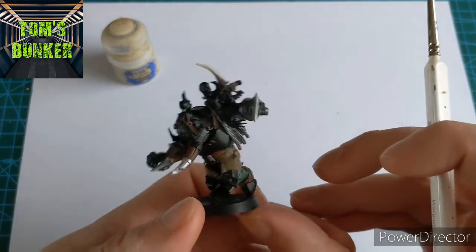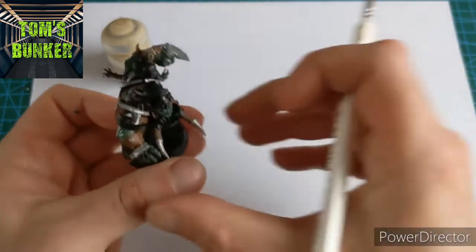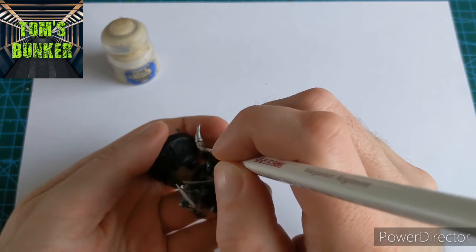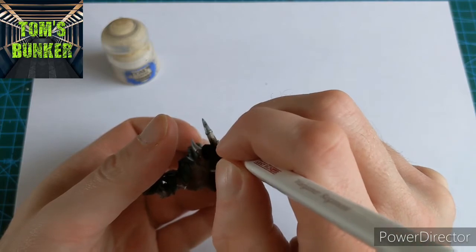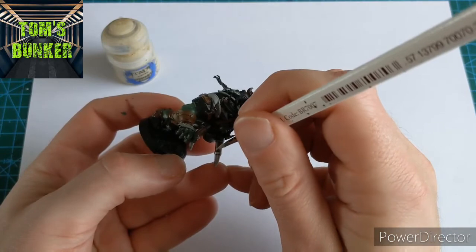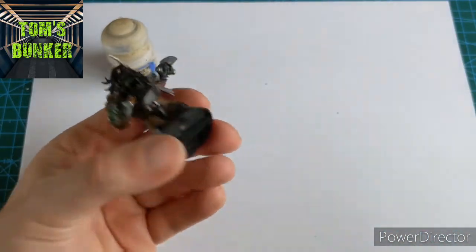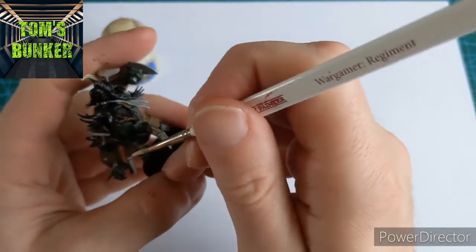It really is as simple as that at this stage. Going into his tusks here, now bear in mind that the ends are capped, so we're going to work back away from the end. Just until we're happy with it. And the final highlights on these will make this pop.